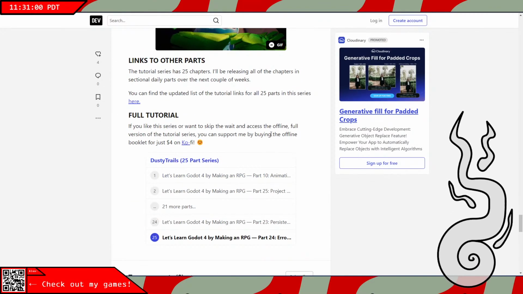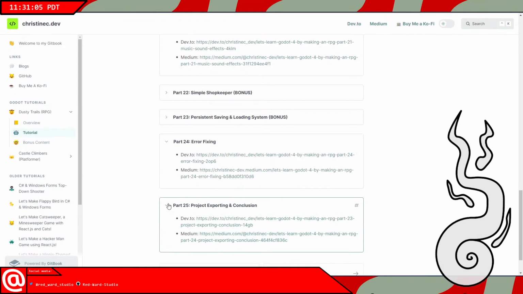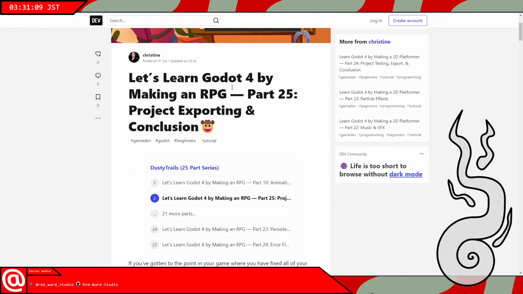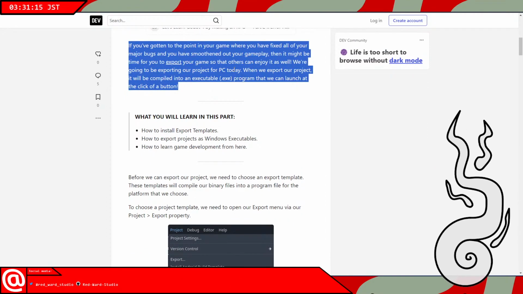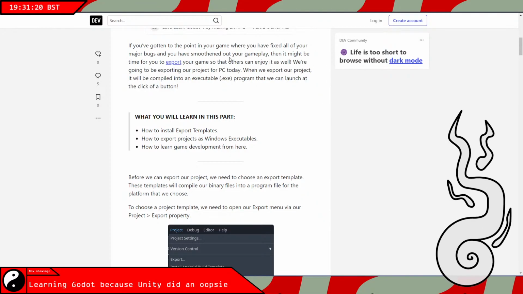Okay. You know what? I think, can we do the export? Okay, part 25, project exporting and conclusion. If you've gotten to the point in the game where you've fixed all your major bugs and you're smoothing out your gameplay, no, I haven't, but go on. Then it might be time for you to export your game so that others can enjoy it as well.